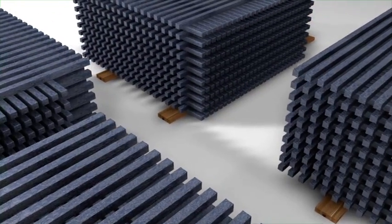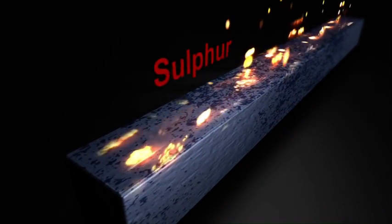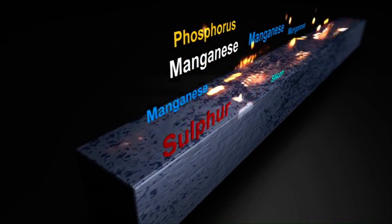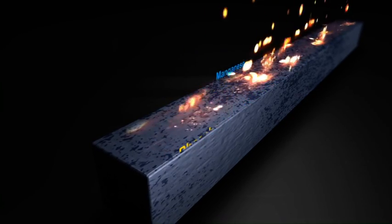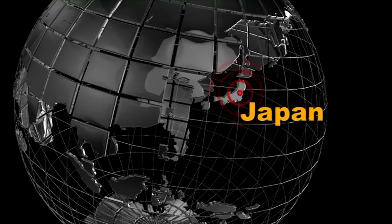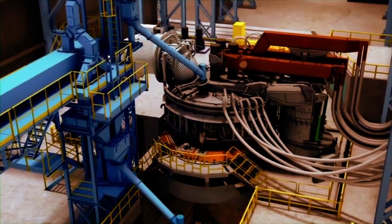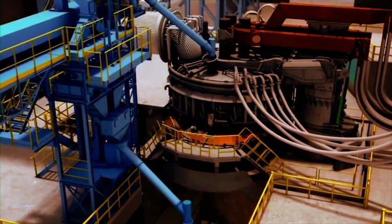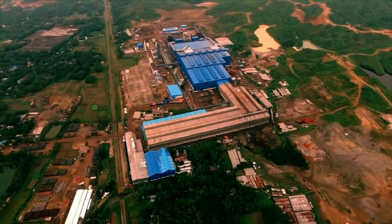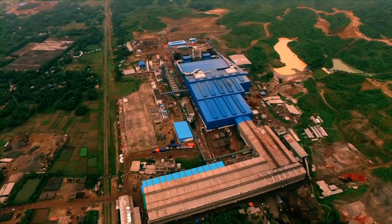International quality steel production requires adequate refining facilities to strictly control the proportion of different steel components. In developed countries like England, America and Japan, emphasis is given on steel refining through advanced arc furnace processes. For the very first time in Bangladesh, AKS has introduced an electric arc furnace capable of large commercial steel production matching true international standards.